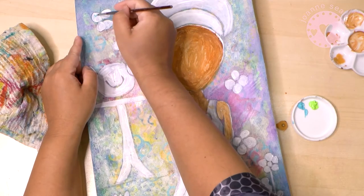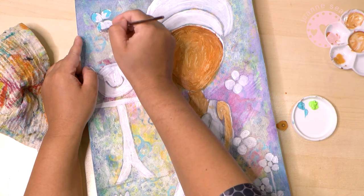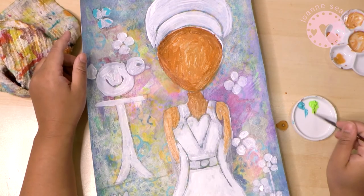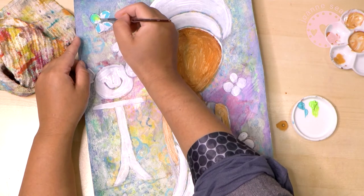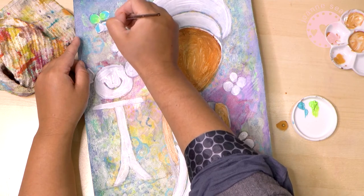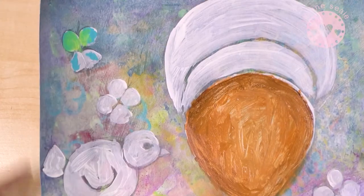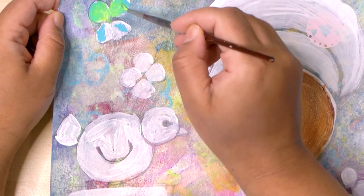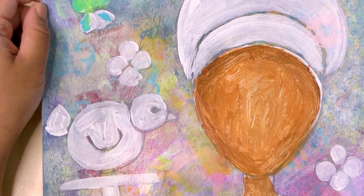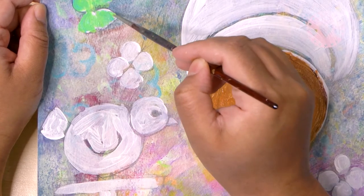So yeah, this is very opaque, wow, it's really nice. I've got another version of this which isn't opaque at all. It's very, very transparent. So add some of this green in just for a bit of variation. Oh, looks almost yellow in the middle, can you see? I'll zoom in a bit. So it's all being done very roughly, because the shape of this butterfly might change completely, I don't know. It's not really much of a butterfly shape, it's just like two wings together.